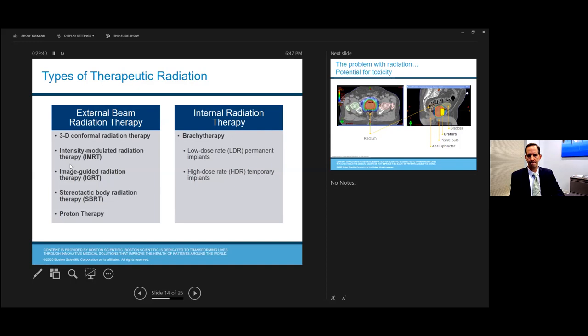There's what we call internal radiation therapy, or brachytherapy, and that is the placement of radioactive sources next to the cancer. Low-dose brachytherapy is a way of putting permanent capsules filled with a radioactive substance into the prostate. Those capsules give off their radiation over a period of 6 weeks to 6 months to kill the cancer. They then become inert and stay there permanently. High-dose rate brachytherapy is given by placing catheters into the prostate, doing a treatment plan, and then having a machine put a small radioactive source at different depths of these catheters for a period of time, and then removing the catheters. Both of those are considered reasonable options for prostate cancer treatment as well.